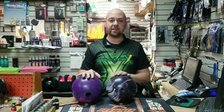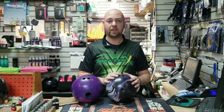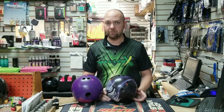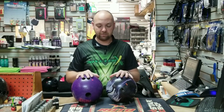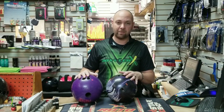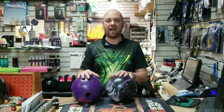Today we're going to show you some shots — a couple of different shots from a Pitch Purple, which is actually urethane, and then an Intimidator, which is a big, strong, high-end bowling ball that has a much shorter pin distance. This has a three-quarter inch pin distance. You have the option of drilling a ball like this, and then you have the option of drilling a urethane ball. The difference between these two bowling balls is that this ball carries down the oil quite a bit faster, whereas the urethane one only does it a little bit.